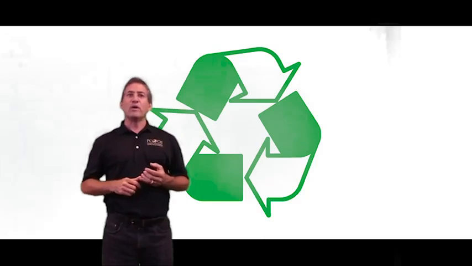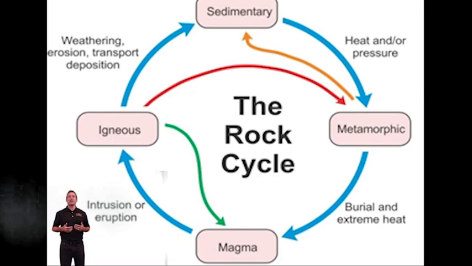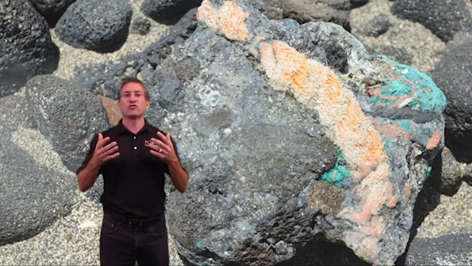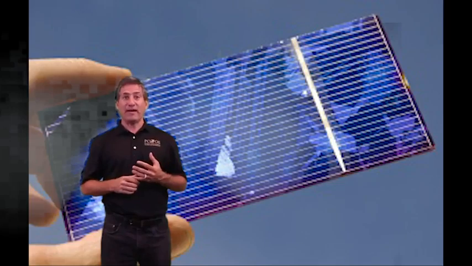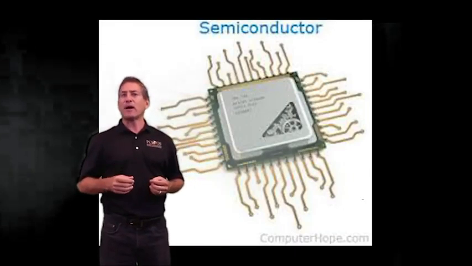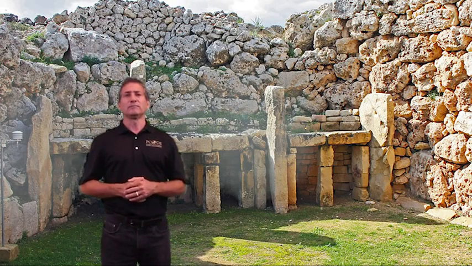In this module, we look at the biogeochemical cycles that endlessly create and recycle rocks, and how we humans now create new kinds of rocks that have all sorts of useful properties, like the solar panels and semiconductors and float glass that we depend on. And may end up coming to think we haven't really left the Stone Age after all. Let's rock!